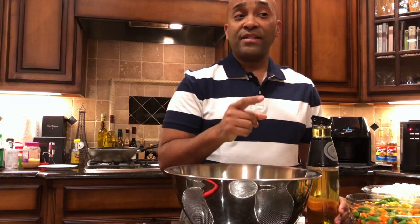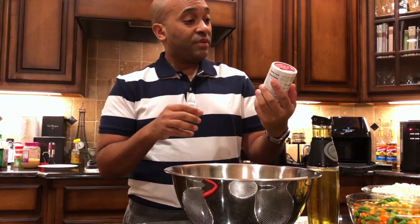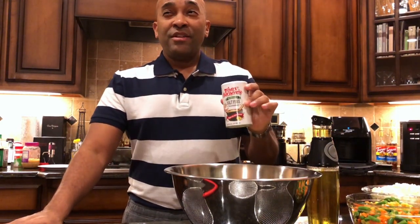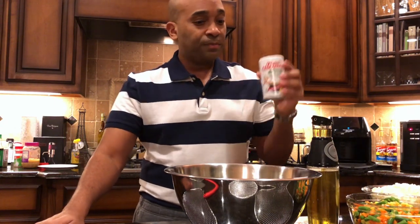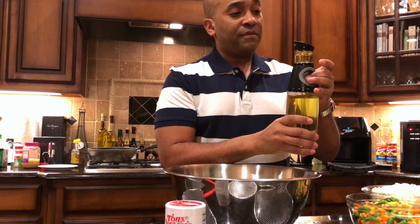You're also gonna need what I suggest. I've cut back on salt because it's healthier, but what I like to use for the good Cajun Louisiana person in me is the Tony Chachere's salt-free seasoning. That's pretty good. I think with this, you're gonna get better flavor, but it still kind of gives you the taste of salt, which we all actually like. We all wanna give it up, but we know it's like crack, you can't. So I'm gonna use that and get a little more flavor built into it.